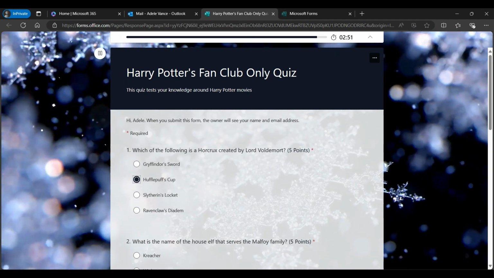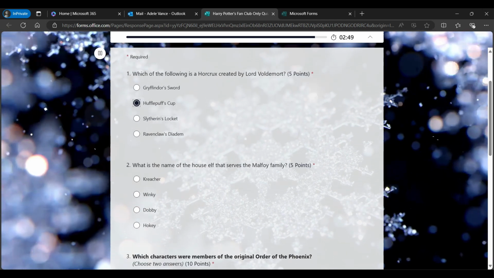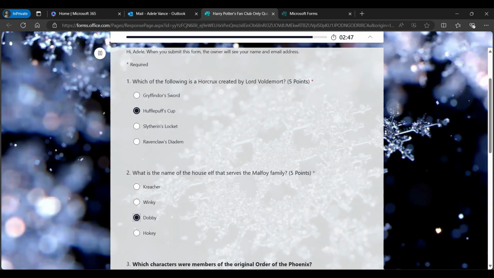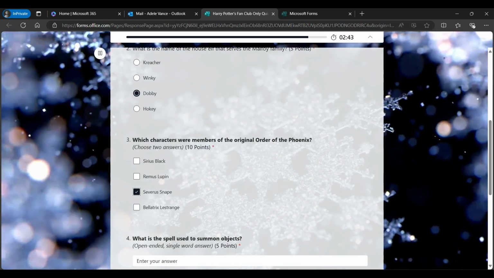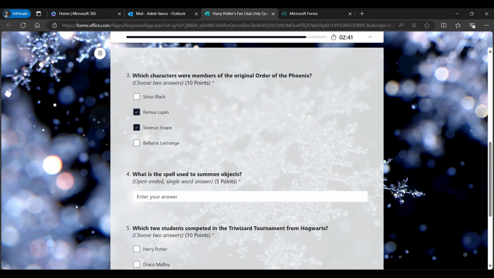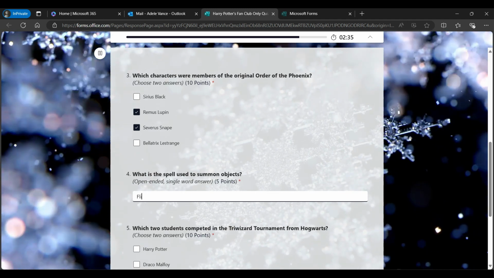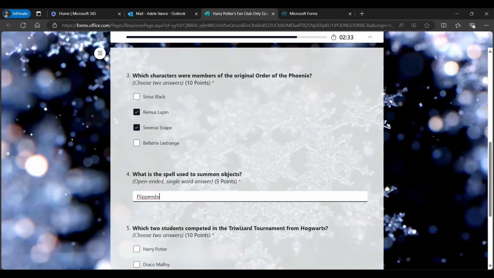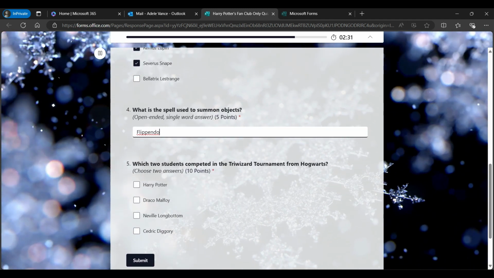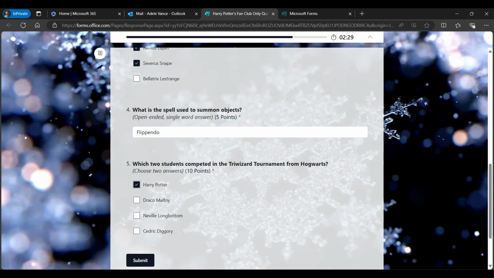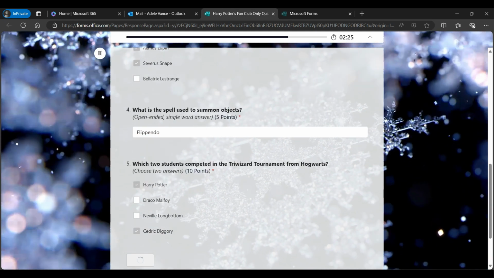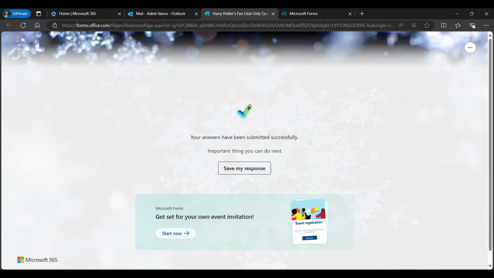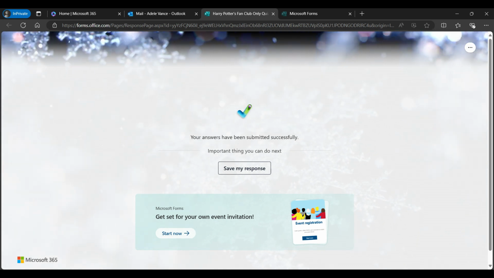Let's purposefully select the incorrect answer and some of the correct answers also. And click on submit. Now your answers have been submitted successfully.